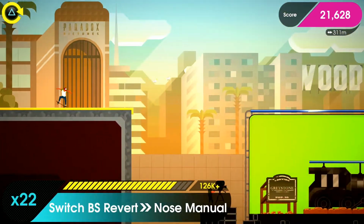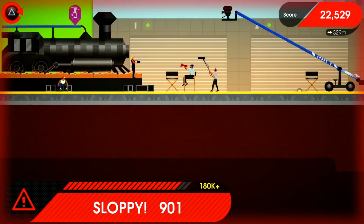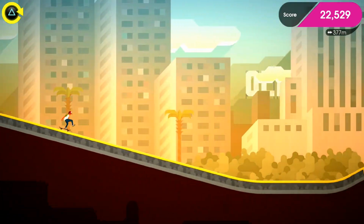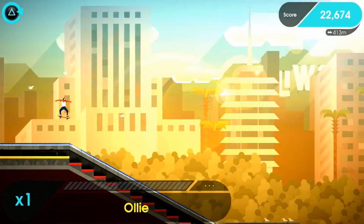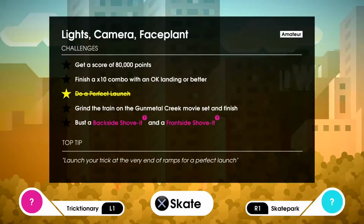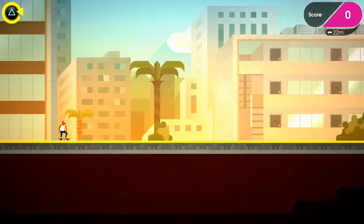Can't stop, won't stop. Well, after they introduced the manual, that seems like standard fare. I don't know. But see, that's the thing. If you land things sloppily, it will slow you down. Right. So then it's basically, at a certain point, be perfect, never land things sloppily.